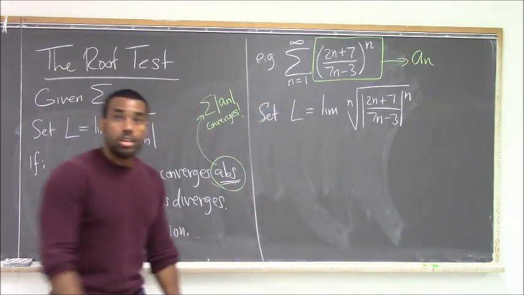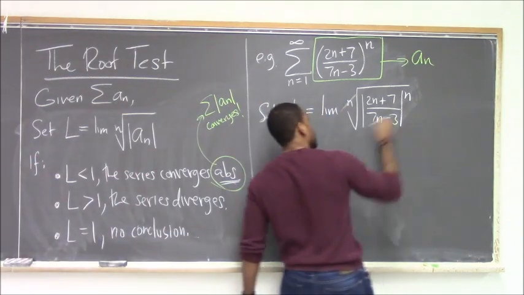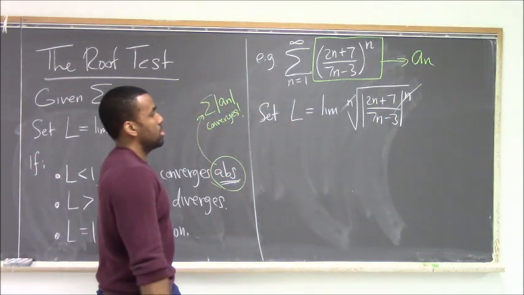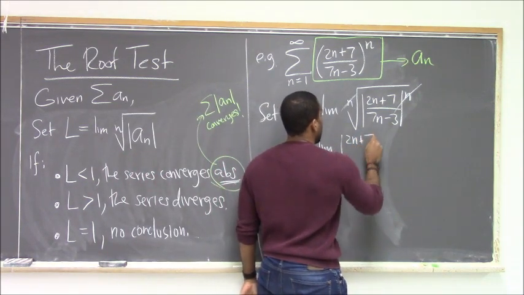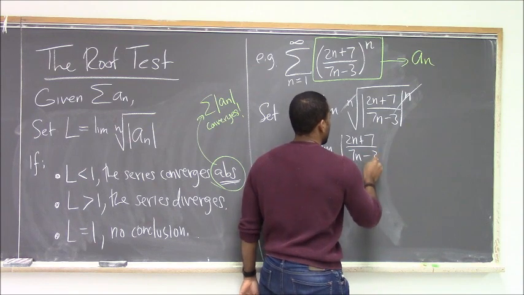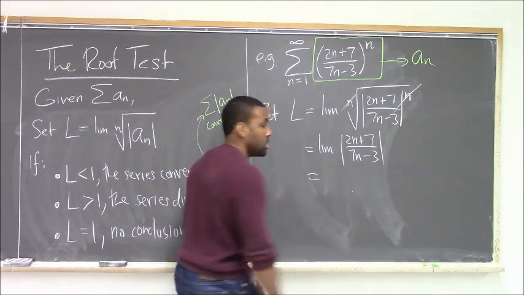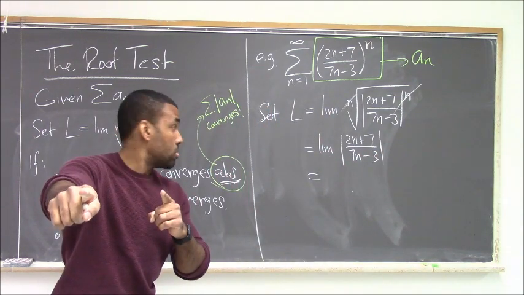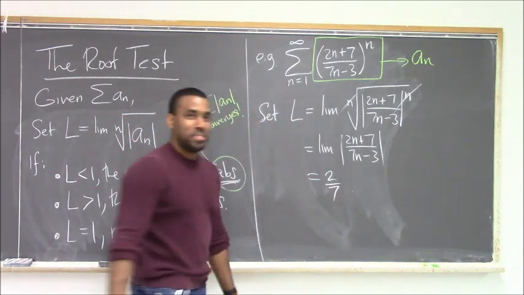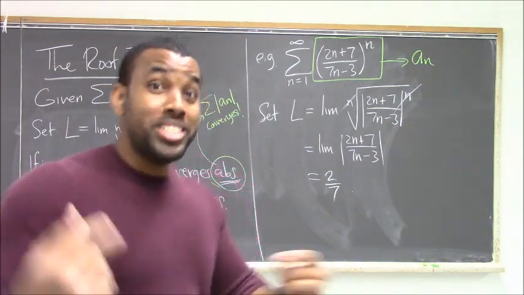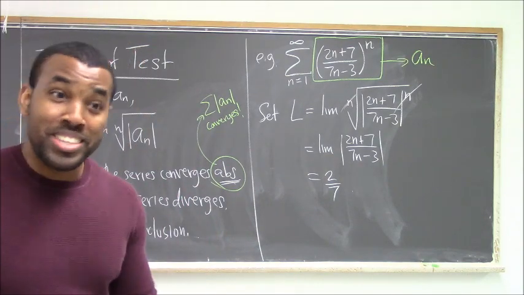Of that guy. Now what's going to happen? The nth root, of course, cancels that. And so now I just have the limit of (2n + 7) over (7n − 3). And that limit is, that's right, 2 over 7. It's going to be like Blue's Clues. What is the answer, kids? 2 over 7, that's right.